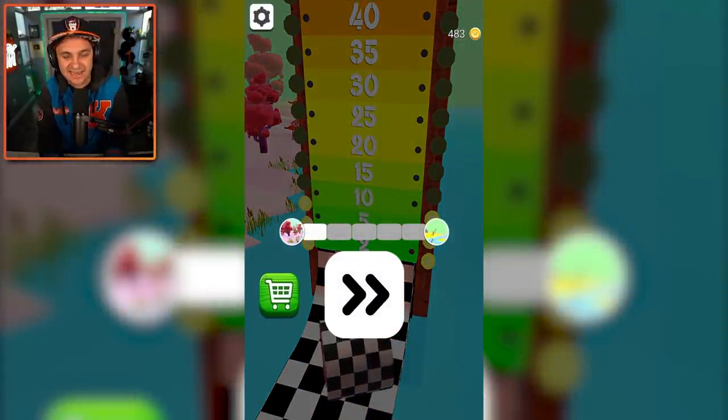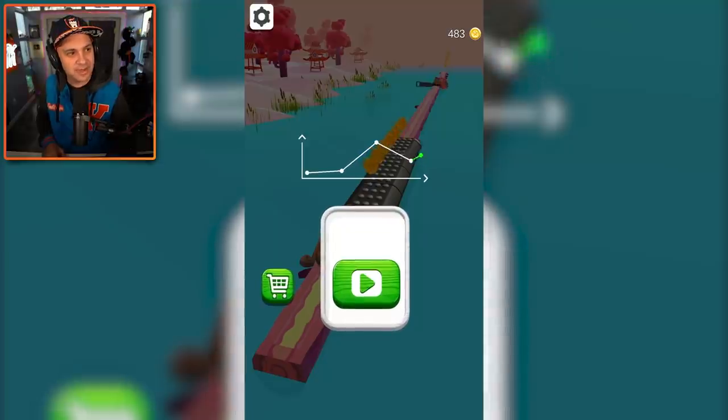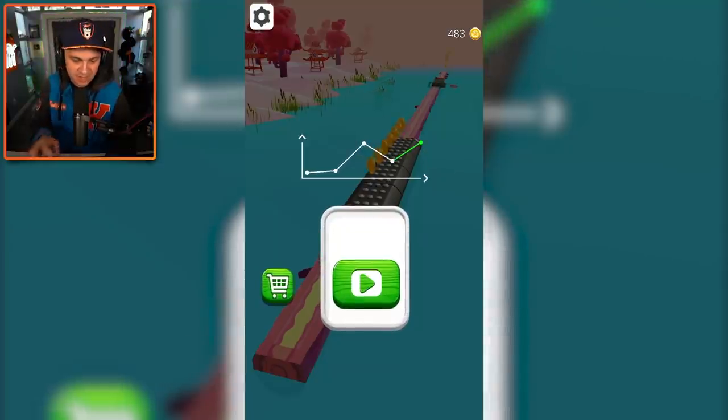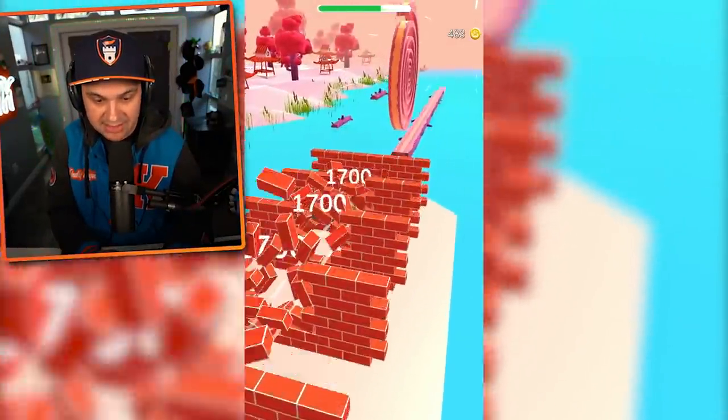Is this a multiplier, or am I just going to get 10 coins? I think I just got 10 coins. I'll take it. Let's keep it going. Now we're making pink spirals out of pink logs, which is really cool. So let's just keep doing that. Oh, am I going mega mode? Mega mode, let's go.